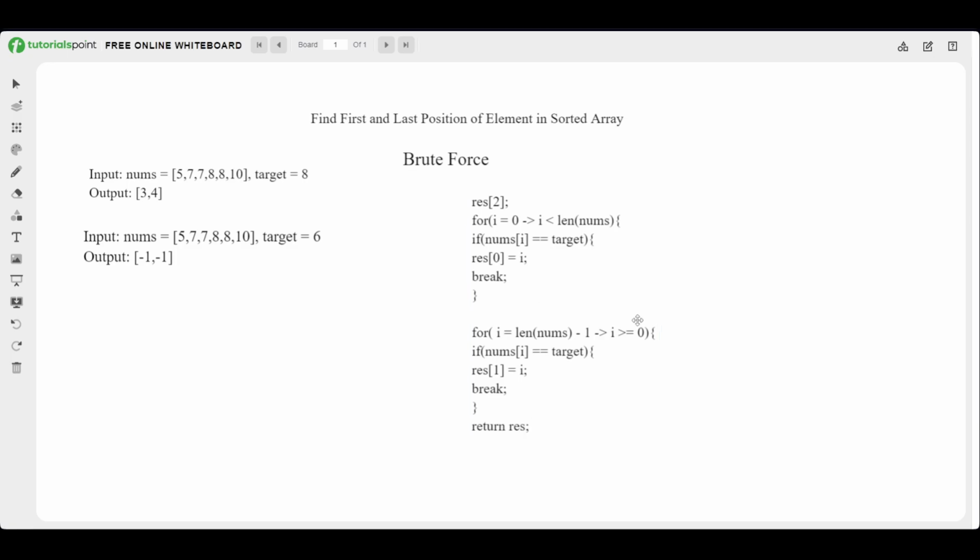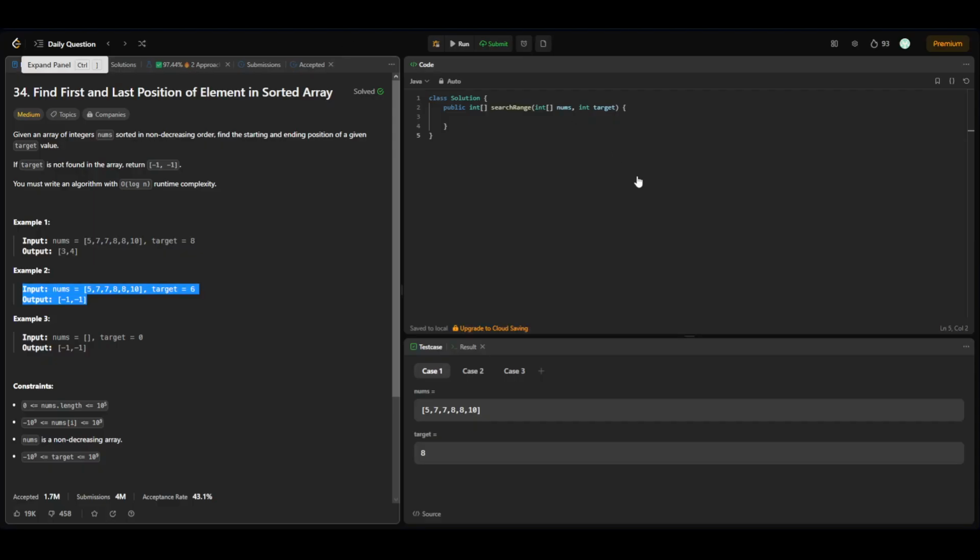Okay, so this is the brute force solution for this question. Let's try to code it.